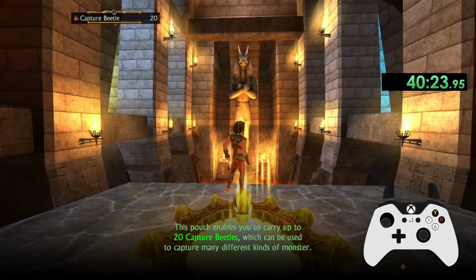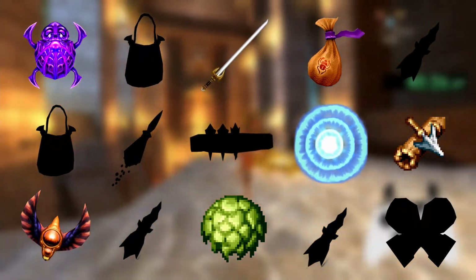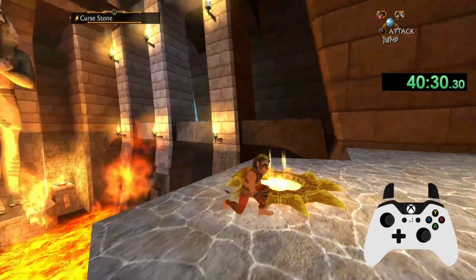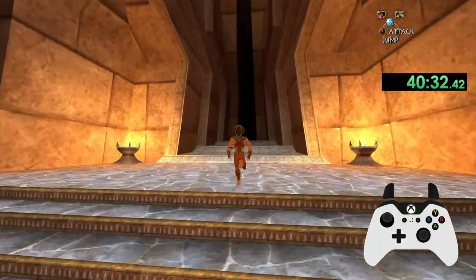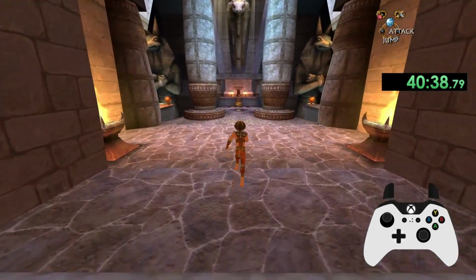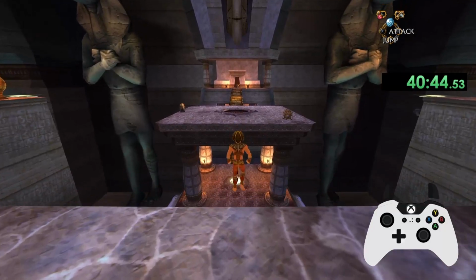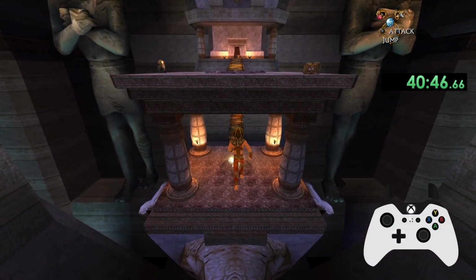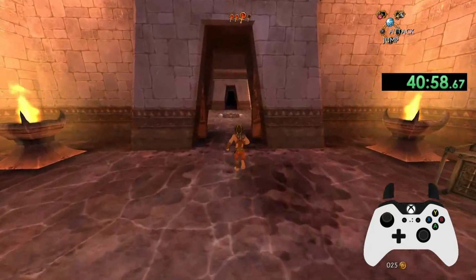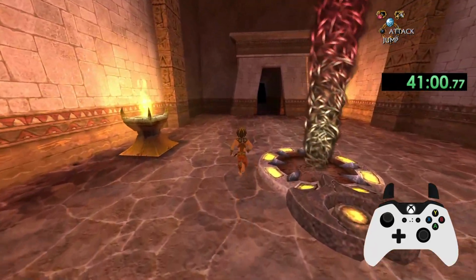Right, so Anubis gives us the capture beetles and the beetle pouch. So that's another one of our abilities. We then get these stones to release both the farmer and the scribe, which we need the scribe for the Book of the Dead so that we can get to the second mummy level. And although this bridge isn't extended, we can just hover all the way back down. There we go. I'm not sure we need another armadillo. I think we'll just leave it.